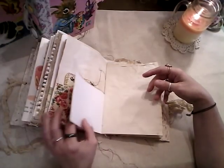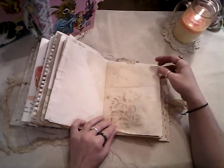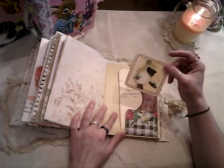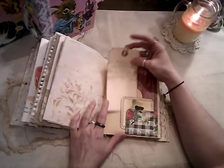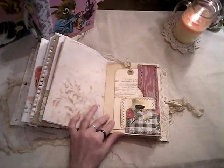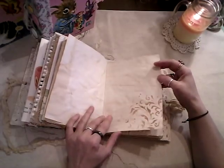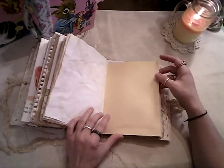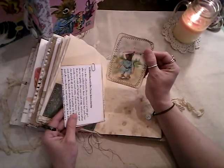Some cardstock, journaling, some stenciling. Here's another image from Miss Cog's teddy bears. Here's a Tiffany & Co. tag I made with some seam binding. And some graph paper. Some stenciled pages. Here's another pocket and another image from Miss Cog's.